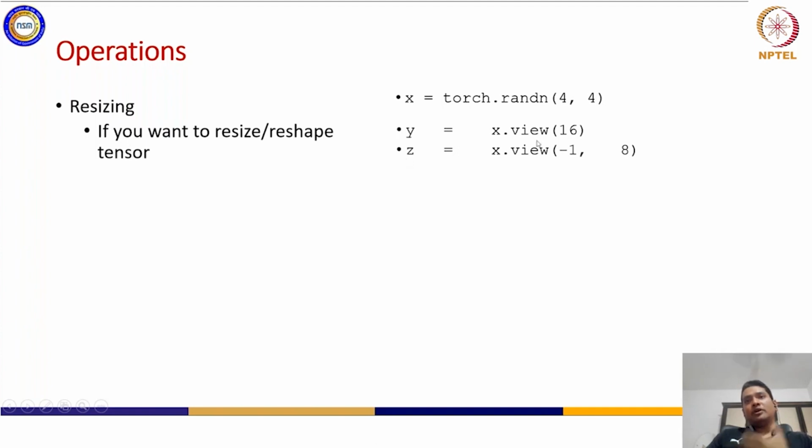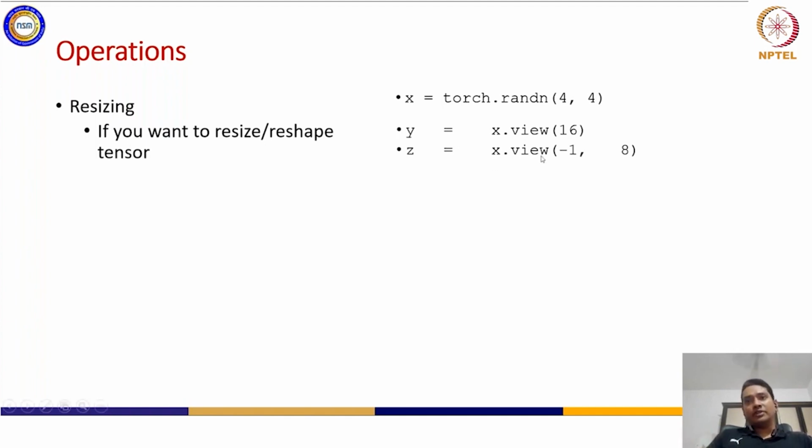Now, you can also use -1 as one argument in your dimensions. So what does this do? This also comes in very handy when you are working with dynamic dimensions. Let's say you are working with one neural network training where you need to define your number of batches or maybe the number of dimensions that you are using for your input data. If your input data dimensions or number of batches vary, you cannot hard code the resizing factors. So let's say I want to resize this x tensor into another two-dimensional tensor as z. x is a two-dimensional tensor, 4 by 4. Now I want to resize it into another two-dimensional tensor as z.